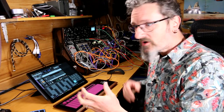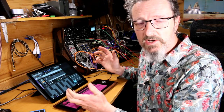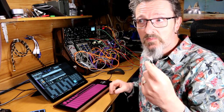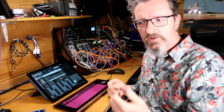Yeah, are you getting it? So what the heck is going on here then? Well, the first thing to say is that with the Bitwig project, they have mapped everything just beautifully in order to show off the capabilities, because it is a MIDI controller, but there's a fair amount of work involved in getting it to that kind of level of control.